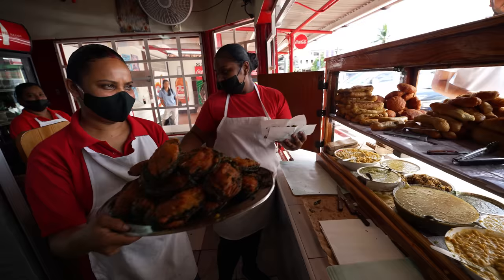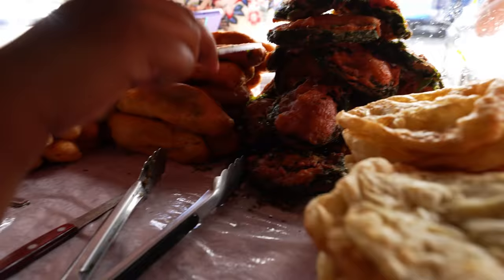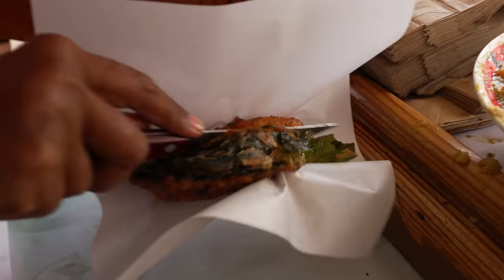Okay. So one of the main things from the cabinet that I want to try is the sahina, which is dashin, like an entire wad of taro leaves, which are held together with a little bit of batter, deep fried. When you order it, she slices it in half and then dresses it with all of the different toppings. What do you like to have? Fully loaded and heavy peppa. Heavy peppa, please.